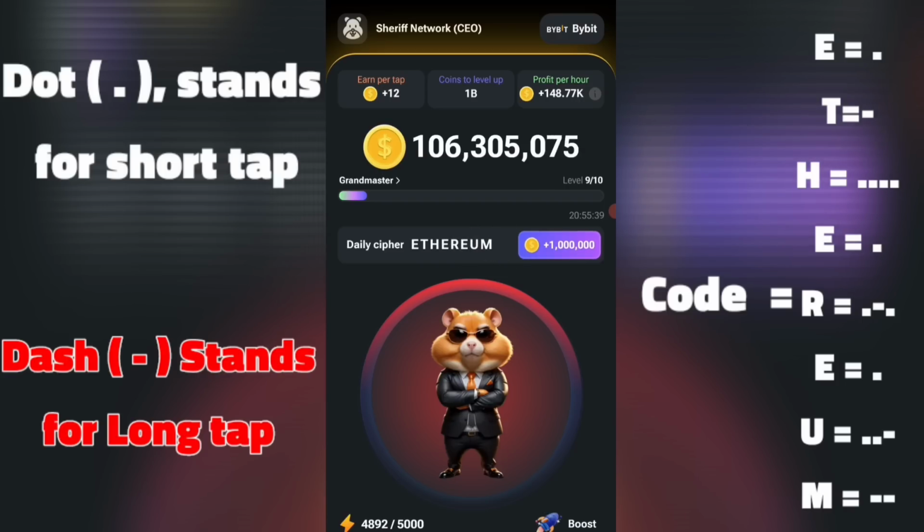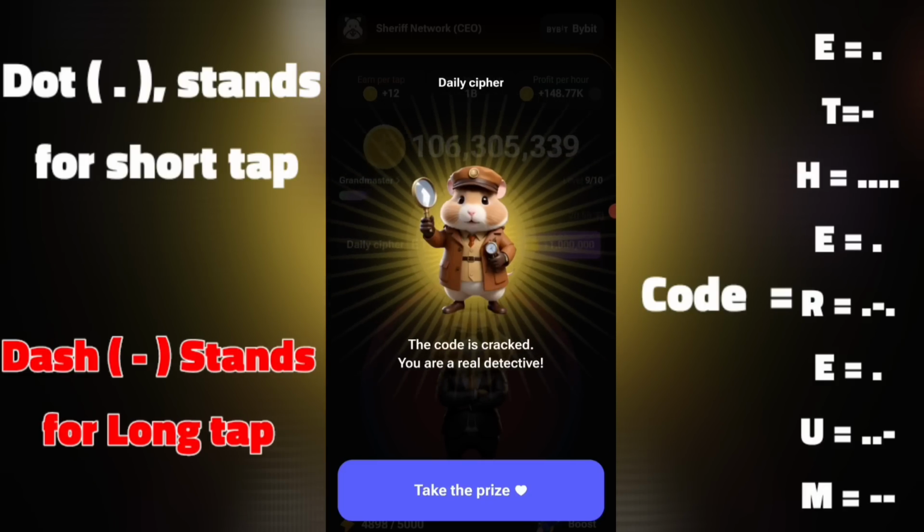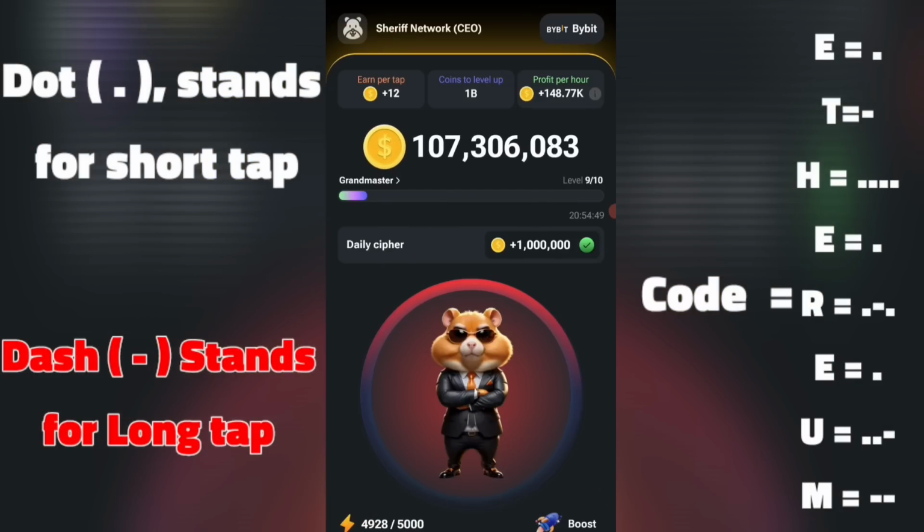So exactly how I typed in this code is that I'm going to drop the code line in the description. Dot will stand as short tap while dash will stand as long tap. So I'm going to type exactly how you're going to follow the sequence in the video description.